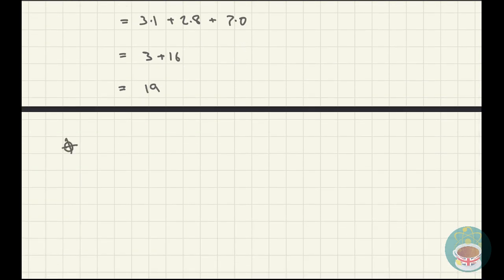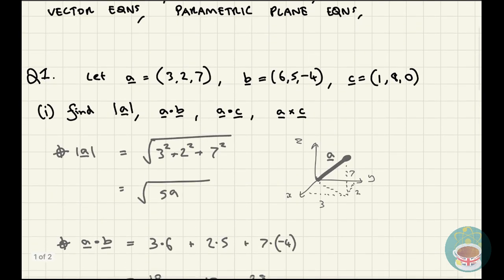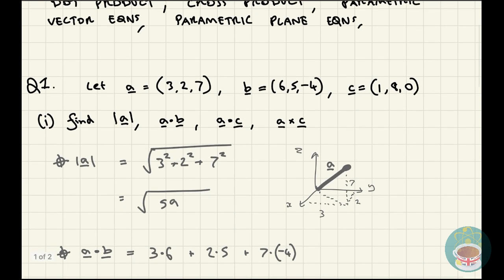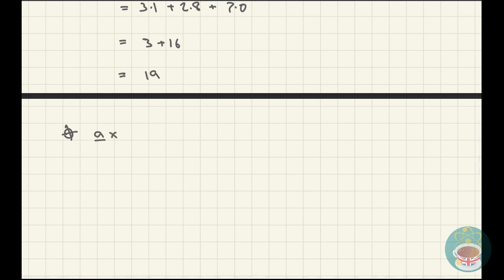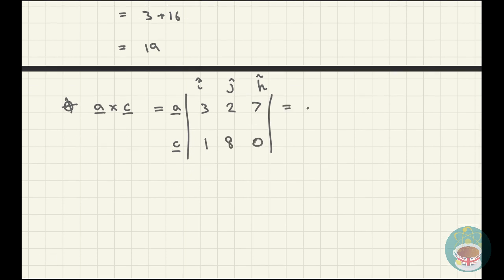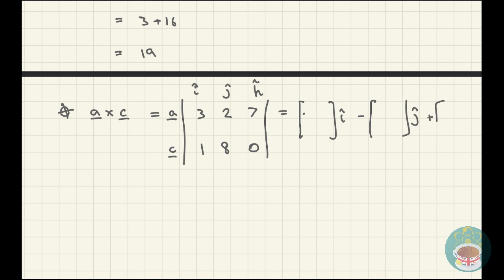Now for the final thing to find this question is the cross product of vector A and vector C. Now this is done a little bit differently. The cross product calculates a new vector that is perpendicular to the original two in three-dimensional space. You start by drawing a box matrix and listing in it the I, J, and K components of both vectors. A goes on the top and C goes on the bottom. You then have to draw out the determinant boxes, remembering the signage of the components. It's positive I, negative J, and then positive K.